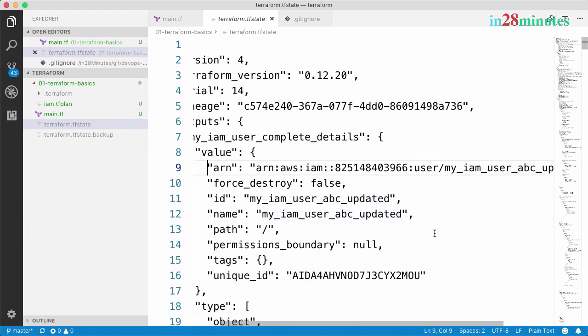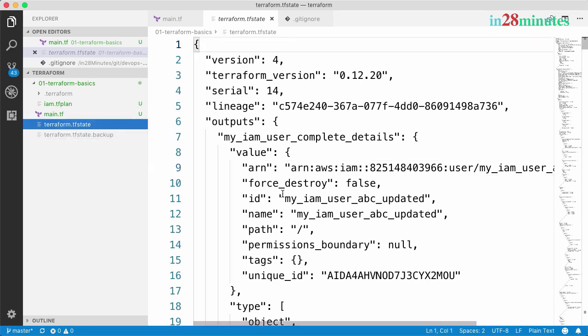Now, whenever you successfully execute a Terraform apply, what would happen is the state before the execution of the command would be present in terraform.tfstate.backup, and the state after the successful execution of the command is present in terraform.tfstate. So the terraform.tfstate.backup acts like a backup just in case your terraform.tfstate gets corrupted. You can see what was the previous state in terraform.tfstate.backup. One of the important things for you to remember is you should not make any changes to terraform.tfstate directly.